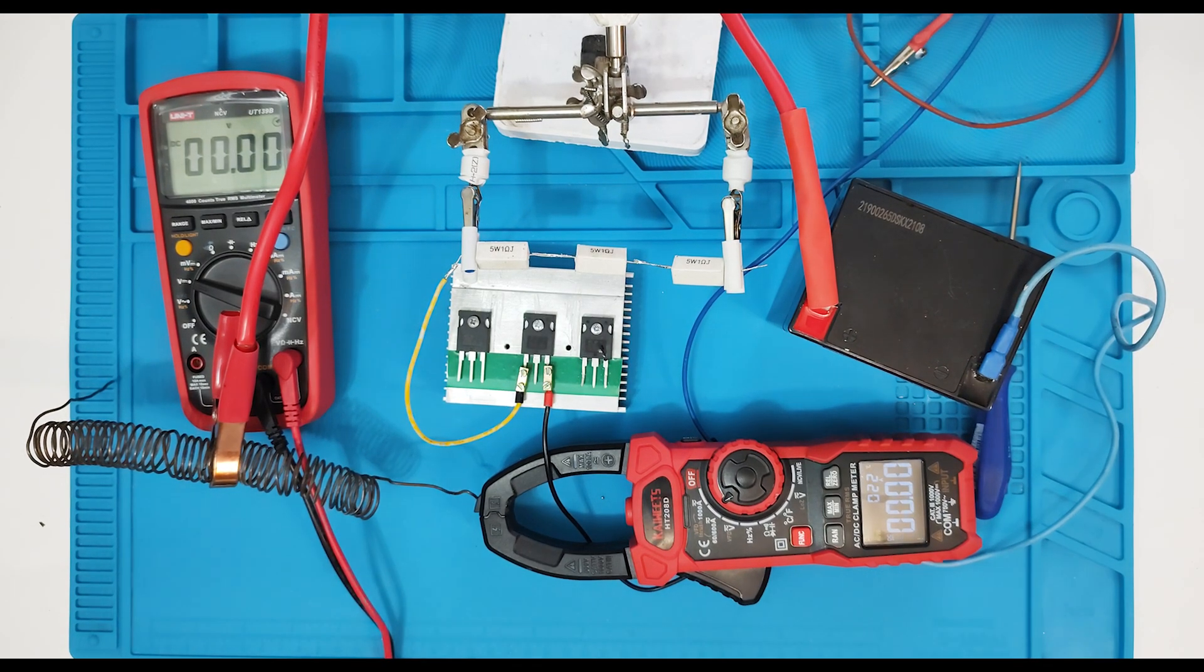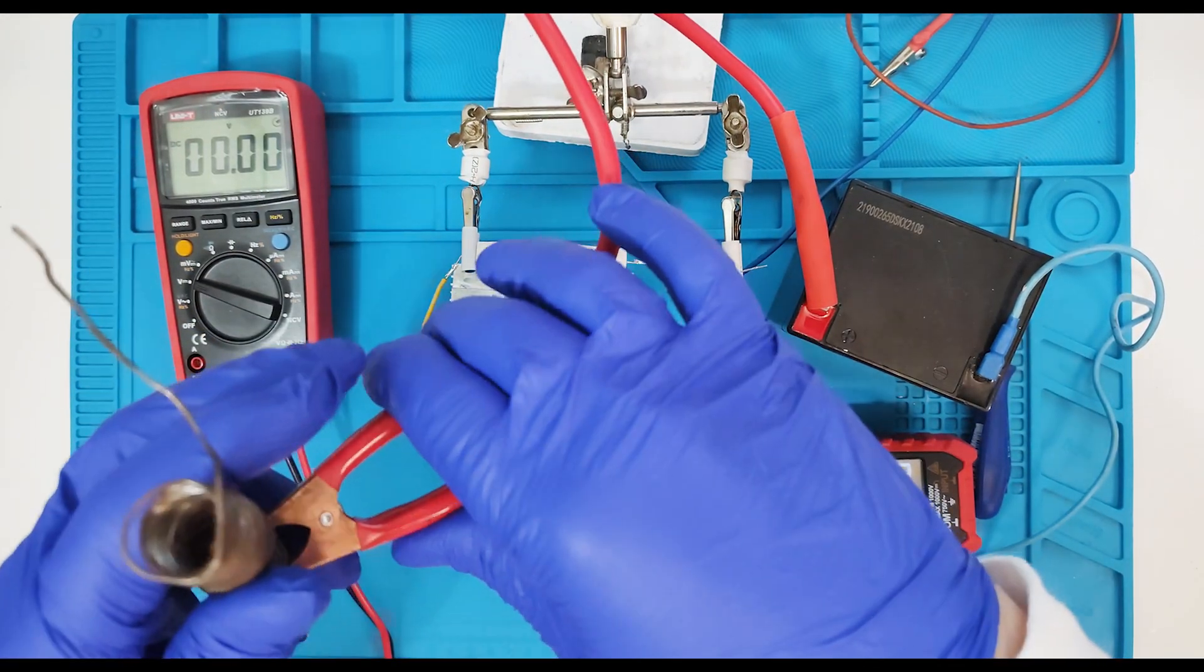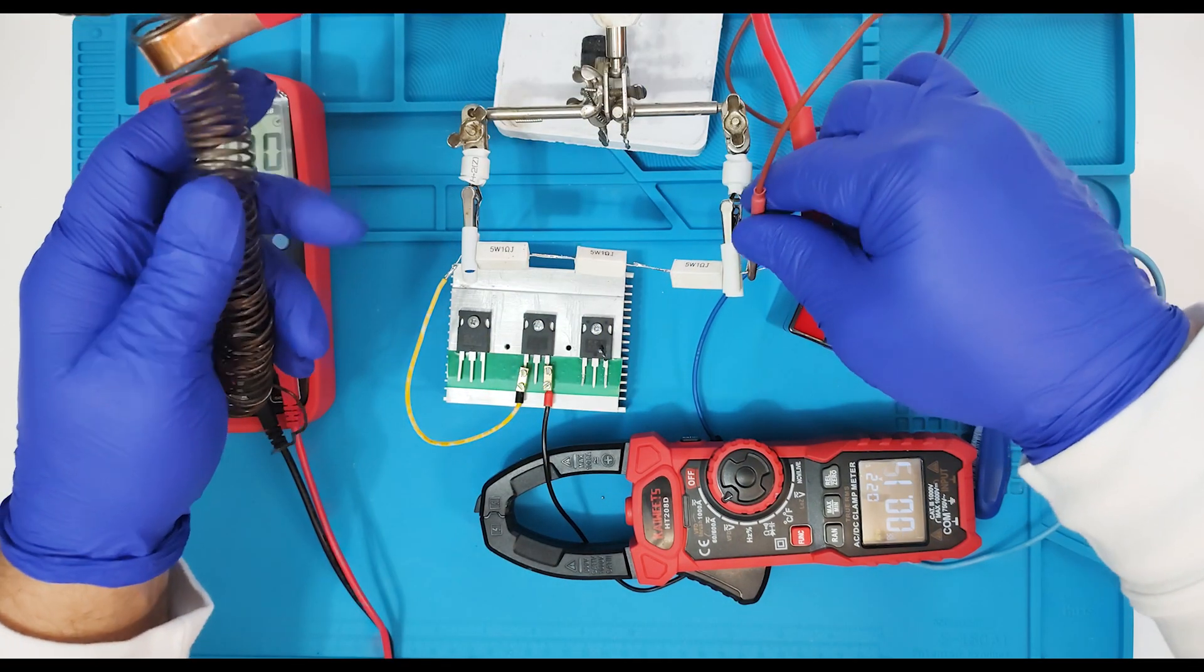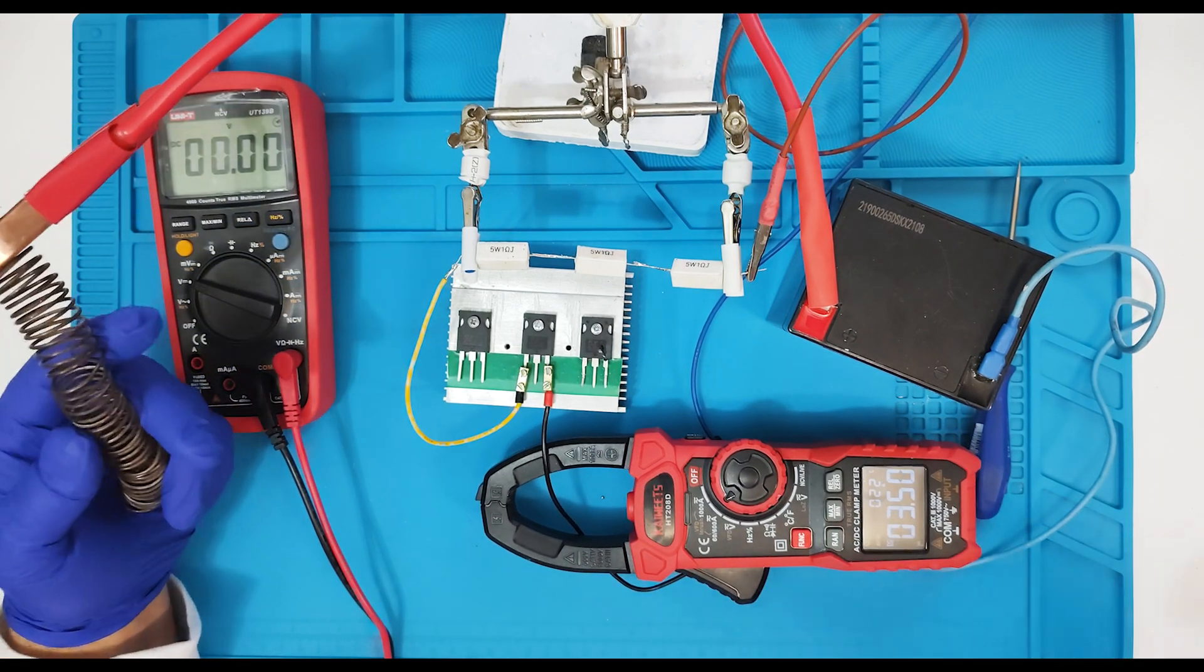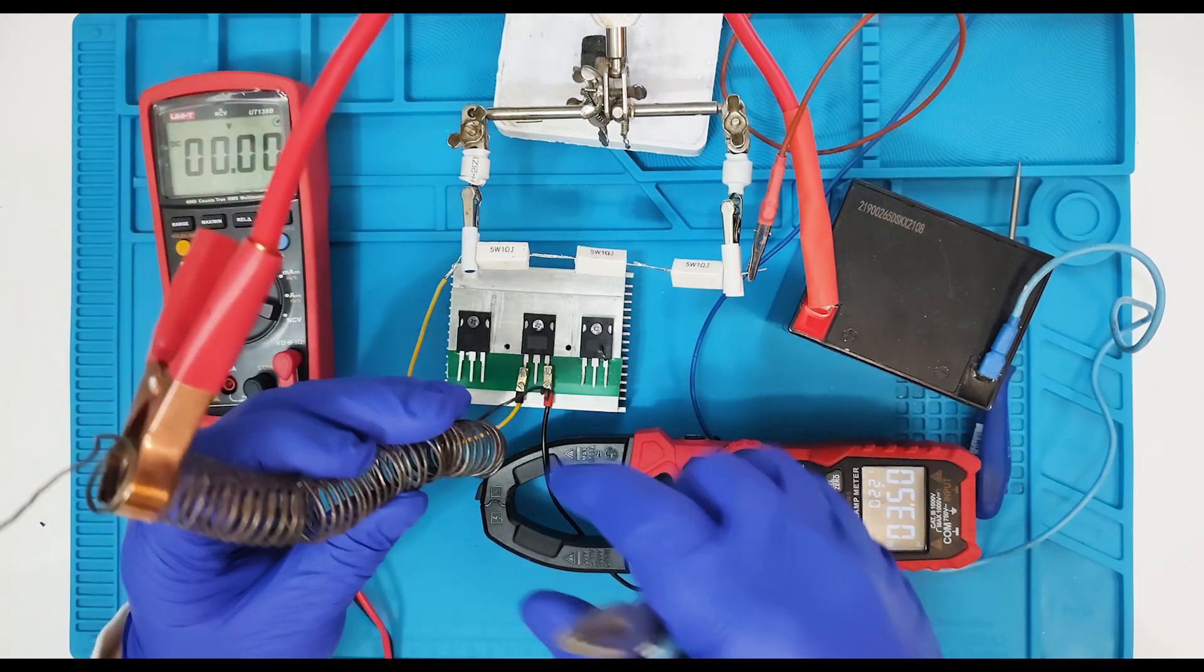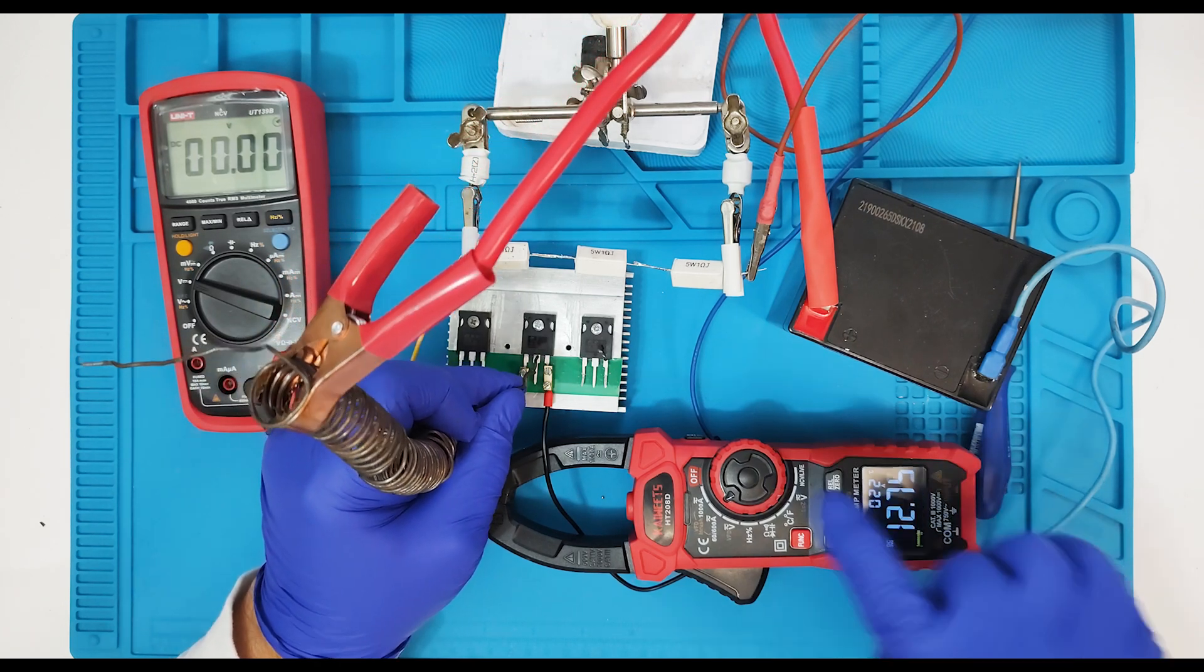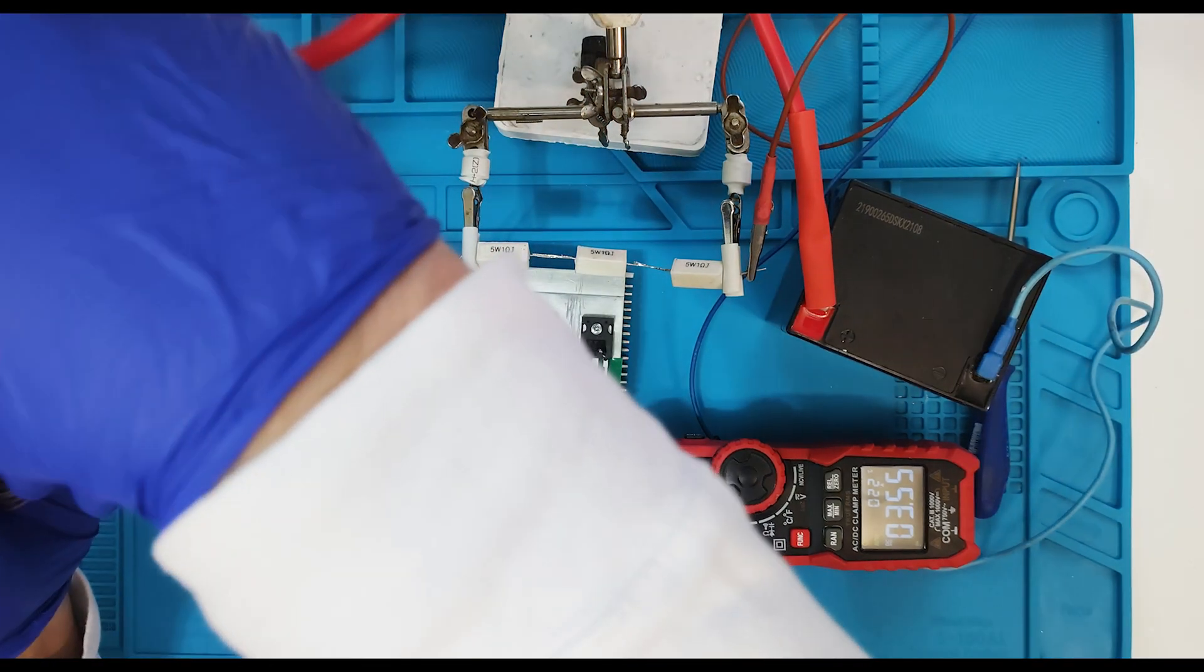Next transistor is from the AliExpress too. Let's try to test it. As a previous one we will check this transistor with low load. We can see that the current of base is 3.5 A and the same as the previous transistor. And low load is absolutely okay for this transistor too.